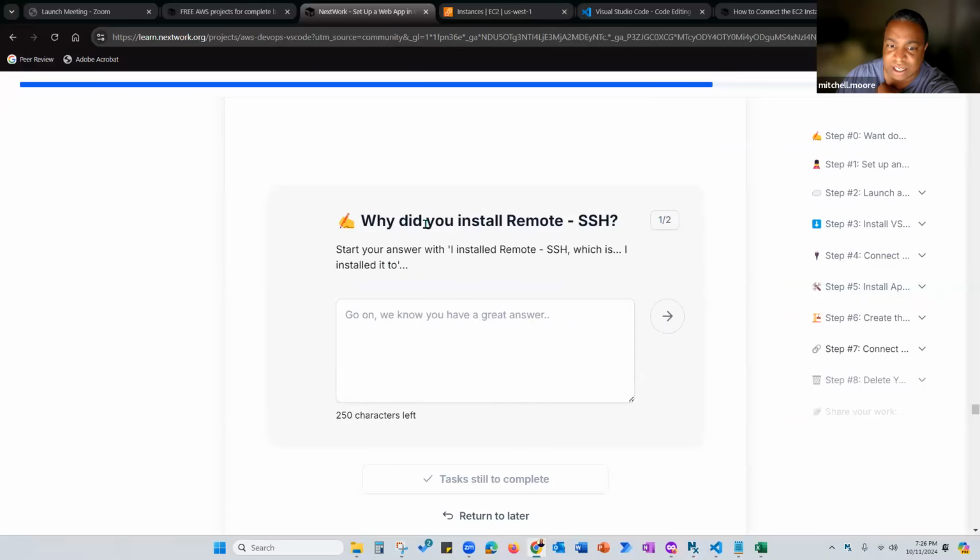So why did you install remote SSH? I installed remote SSH, which is an extension that lets you remote SSH into your EC2 instance.